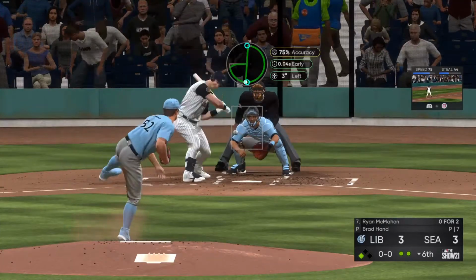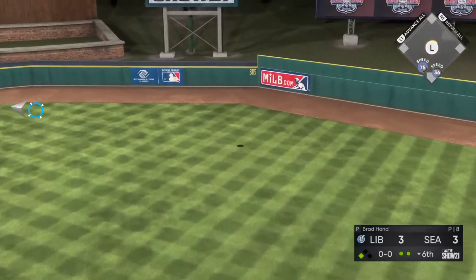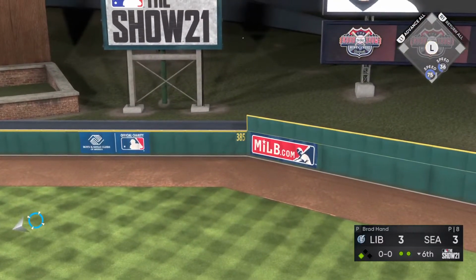And now the first pitch. Hit in the air to right center field. This ball is carrying well. Back it goes, and it is out of here.